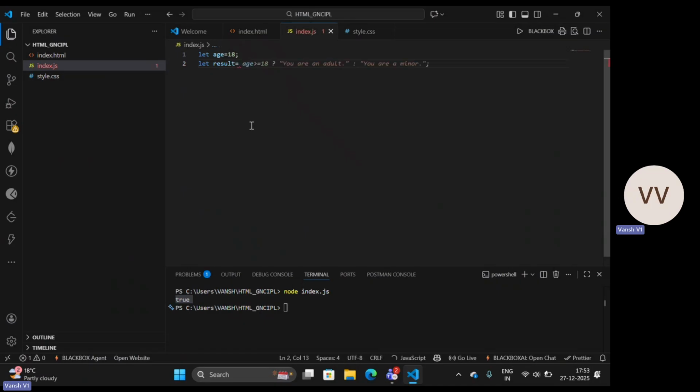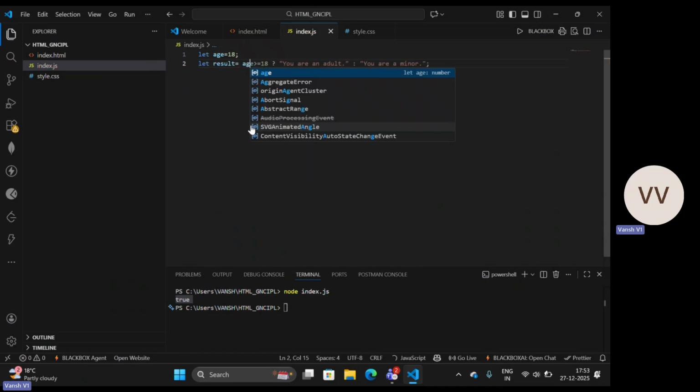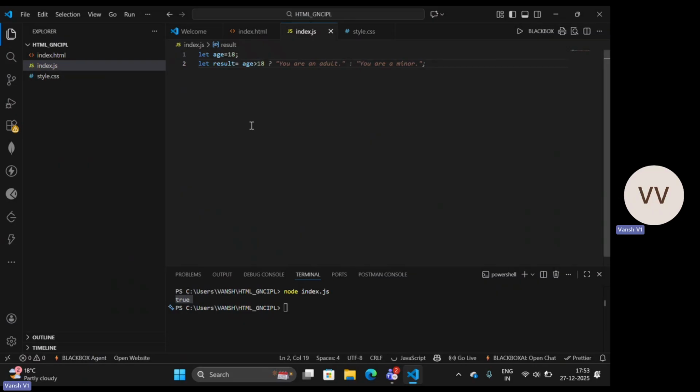Now here I will append the ternary operator. The expression is age is greater than 18. That's what we have to check for an eligible candidate to get the vote. If age is greater than 18, then we are eligible, so I can simply write "you are eligible to vote".